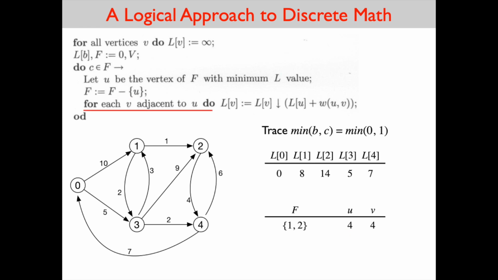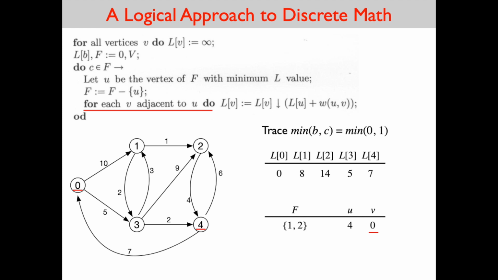So on this next statement, for each v adjacent to vertex 4, well, what's adjacent to vertex 4? Can you see the pattern now? Well, 4 has an edge. There is an edge from vertex 4 to vertex 0, and there's another edge from vertex 4 to vertex 2. So those values that are adjacent to vertex 4 are vertices 0 and 2. So here shows the one between 4 and 0. It has a cost of 7.